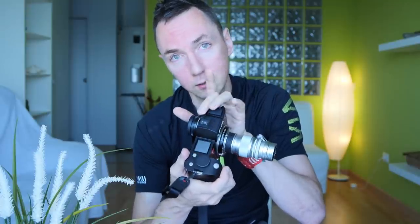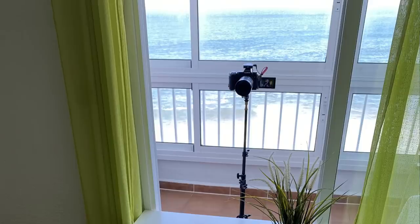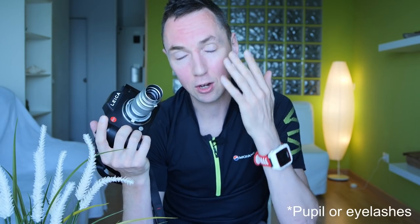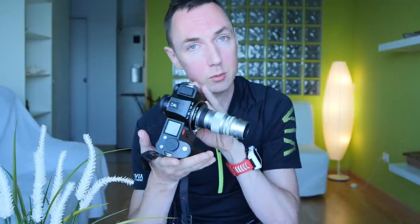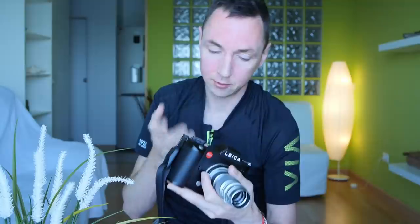Also, for anyone who wears glasses, the diopter on the SL is really useful — I'm slightly short-sighted so it makes a big difference. For portraits and critical focusing, the viewfinder is excellent: you can zoom in and focus on the eyelashes of the nearest eye, so you really can't miss focus. Gone are the days of using a Leica M and realizing every photo is slightly off because the rangefinder is out of calibration. I can fully appreciate why a lot of people switched from the M system to the SL system when it was first released — this is just an easy camera to use.